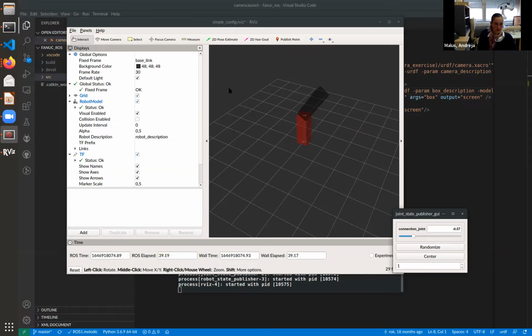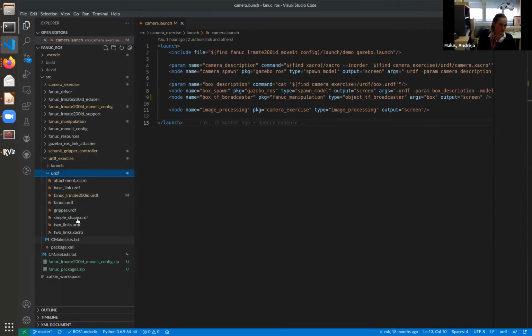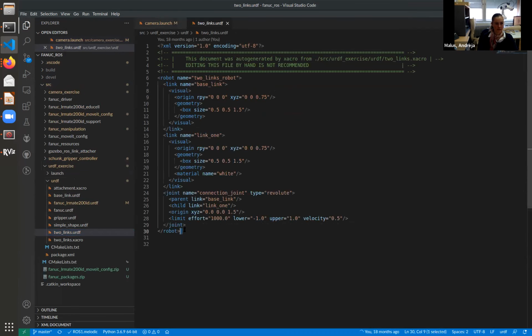So this is an introduction to robot description, which is of course just not an accurate model, but just so that we get the feel of how the robot has to be described and how this file looks. For example, this is the file.